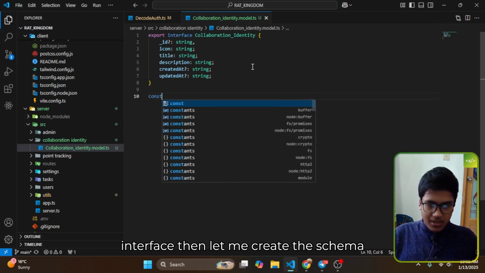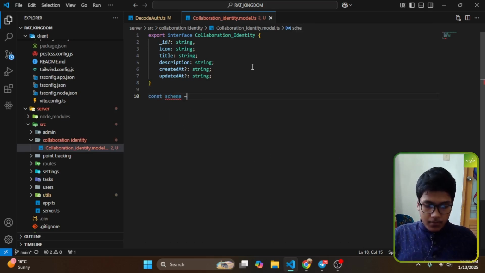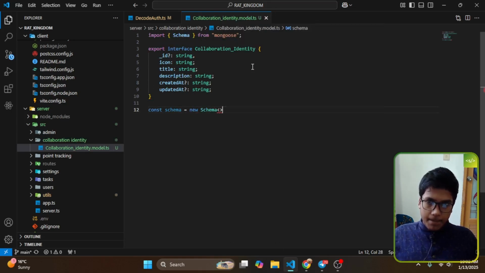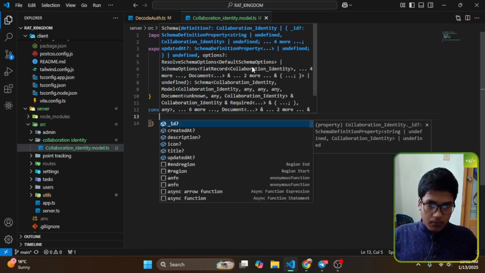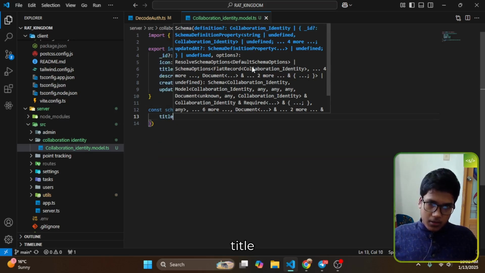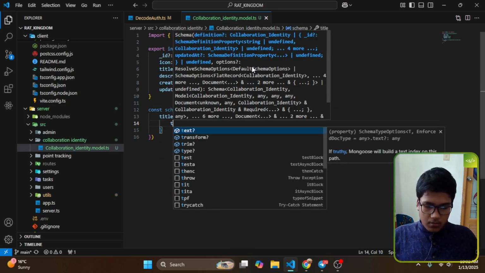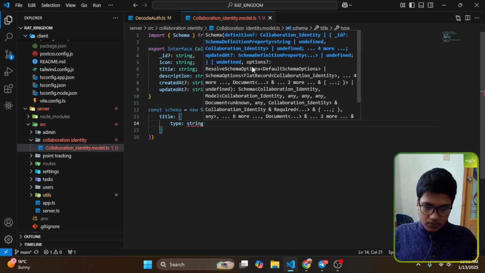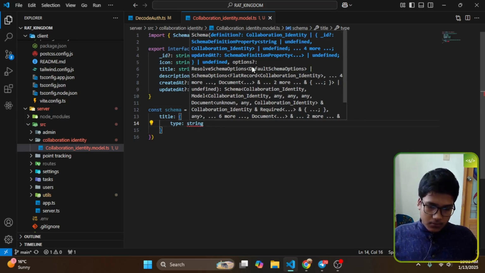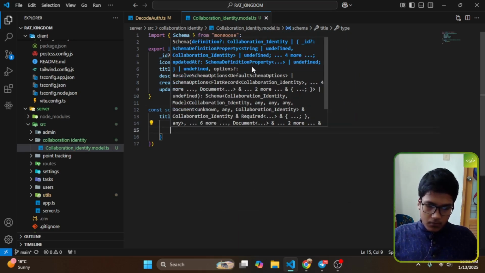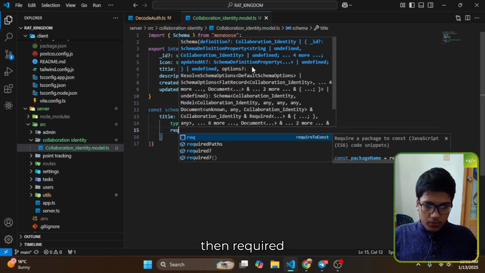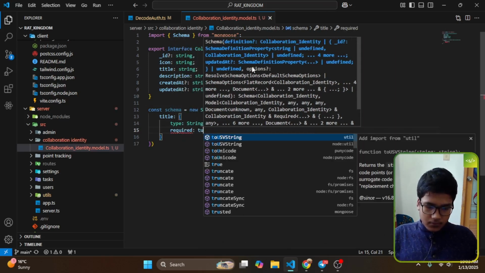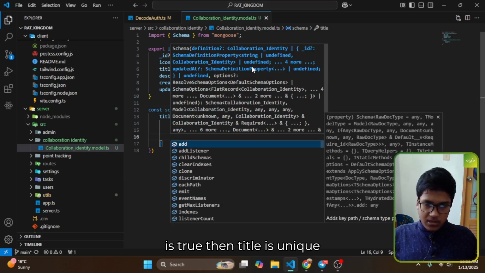Then let me create the schema. New schema. Title, then required, that's true. Then title is unique.